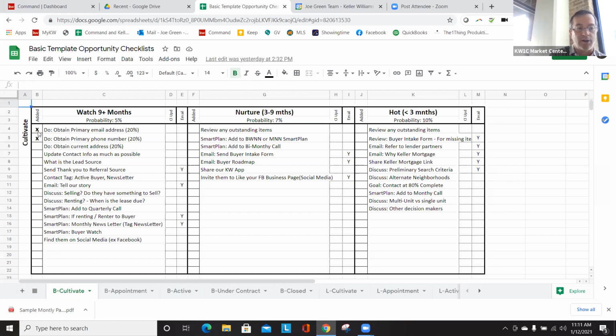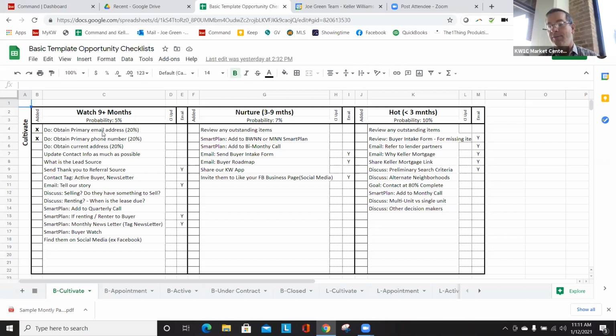So I've got a couple categories here. The left category says "added," meaning you've completed that step, right? So you're adding someone in your Command database or any CRM system. What do you need? Their name, their phone number, email address, right? If you're adding them in there, you're already talking to them. Hopefully you have their name, right? So that's not in here.